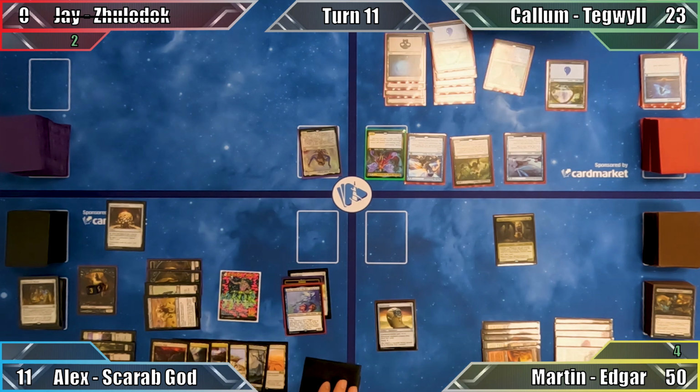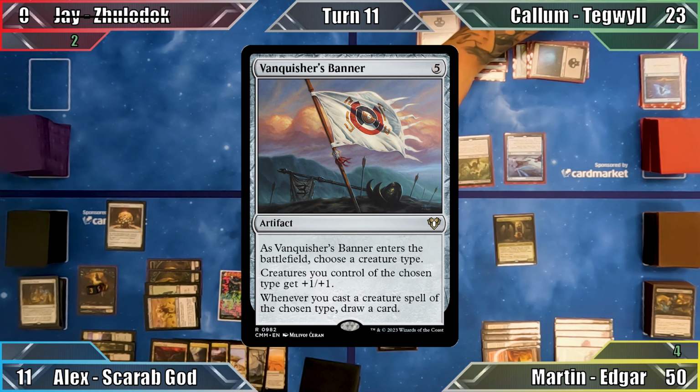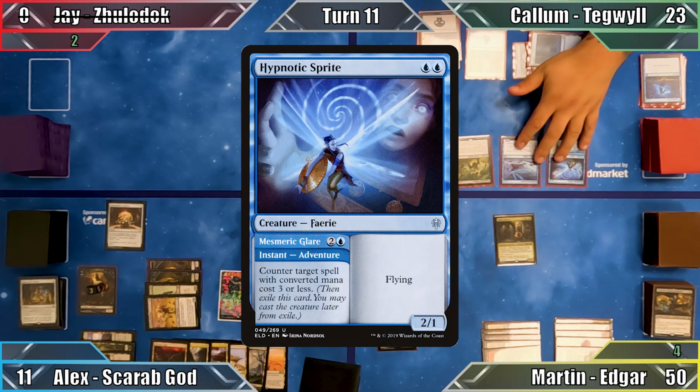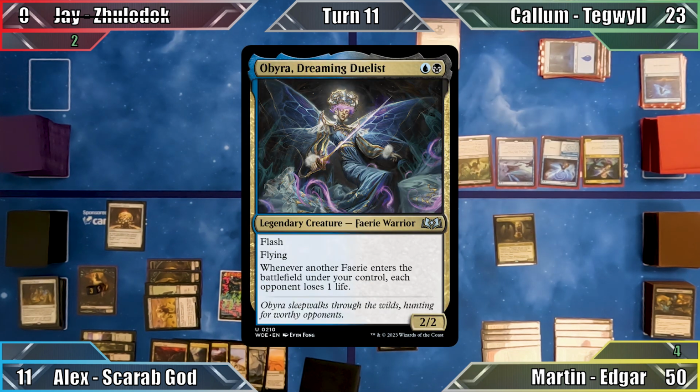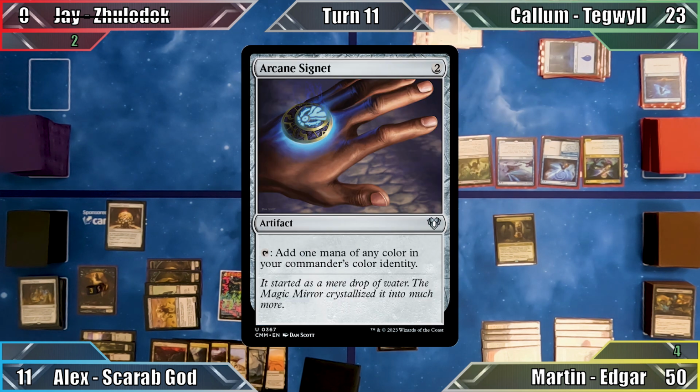Callum starts his turn by playing Myriad Landscape and casts Vanquisher's Banner. He names Fairy, and then casts Hypnotic Sprite, drawing a card from his banner. Not yet finished, Callum casts Elvira, Dreaming Duelist, drawing yet another card, and casts Arcane Signet.